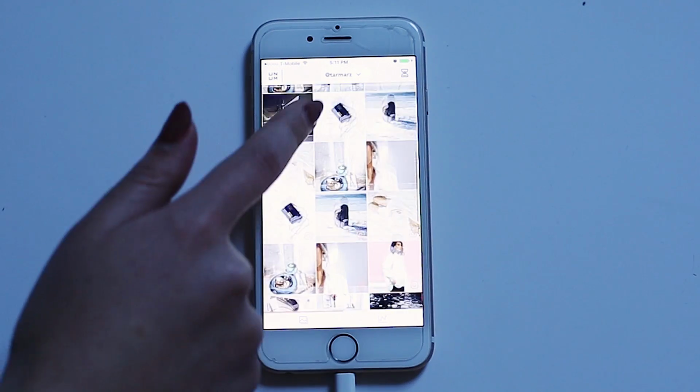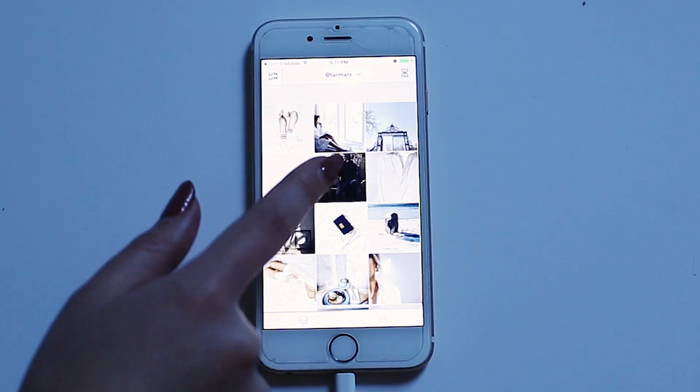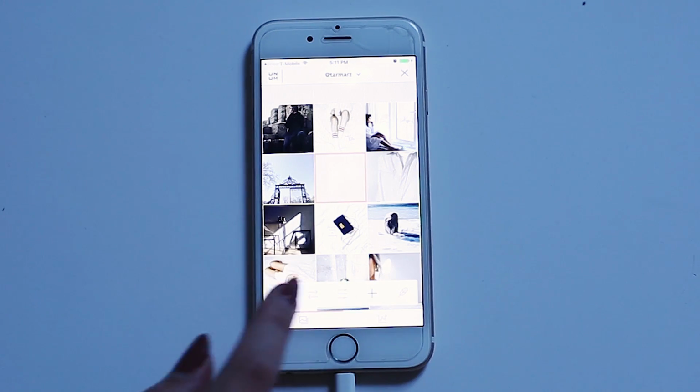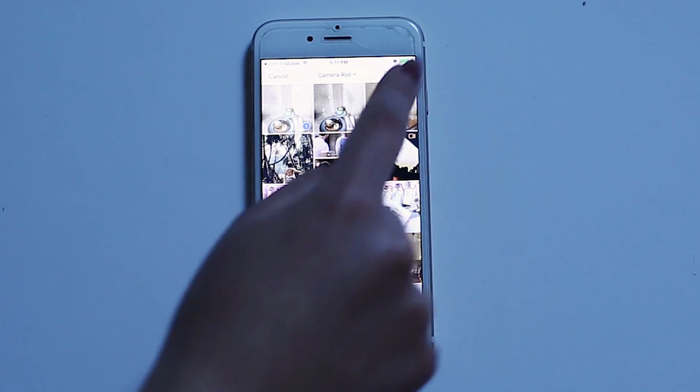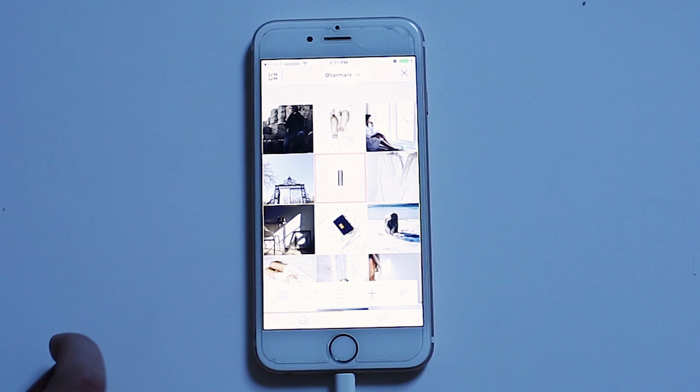It really, really helps you curate your feed. It helps you visualize how your feed is going to look when you add a photograph, just to ensure that it's cohesive and it blends well, if that's something that you're interested in. And as more of a business Instagram, it's definitely something that helps me improve my look. So it loads your current Instagram feed, and then there are all these blank tiles in a grid for you to add photos that you think you're going to post, photos that you may have edited or have ready and waiting, just so that you can put them in the feed, rearrange them, see how they're going to look, and basically plan out the grid so you get the most out of your photograph in terms of where it's going to be and how it's going to look next to previous photos.